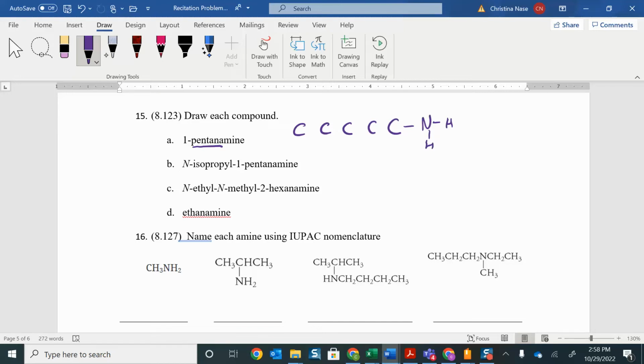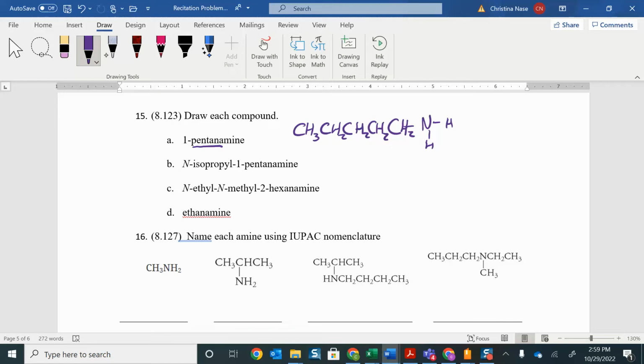So then I can fill in the rest of these. This carbon needs to have 4 bonds, so it's a CH3, CH2, CH2, CH2, and also CH2, and NH2. I just wanted to emphasize that nitrogen likes to have 3 bonds, carbon likes to have 4. So when you're drawing these and wondering how many hydrogens to put on, put 2 on the end if there aren't any substituents on the nitrogen.